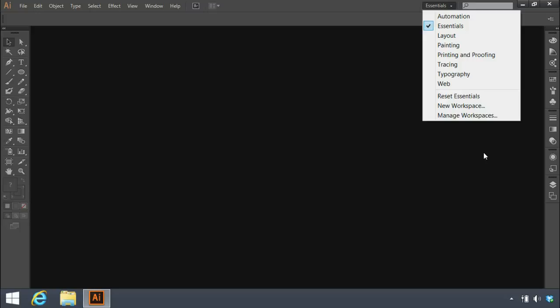And maybe you're using a computer where someone else has customized Illustrator. So to make sure that the Essentials workspace is the default one, you see over here towards the bottom where it says Reset Essentials. Just click that, and you may see the screen kind of flickers a little bit. That means Illustrator is saying, all right, whatever customizations you have, we're not going to ruin them, we're not going to delete them, but we just want the default workspace that you would have when you first install the program.